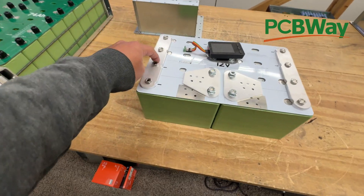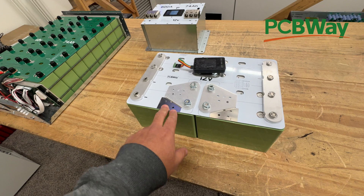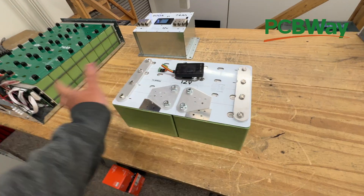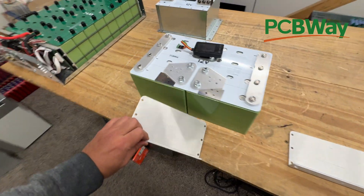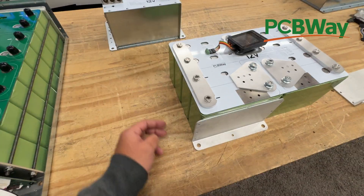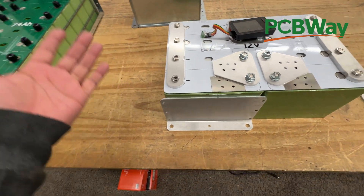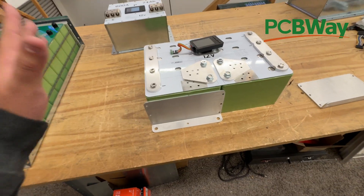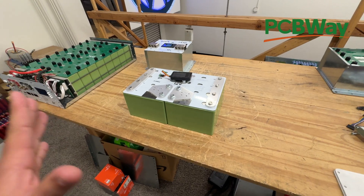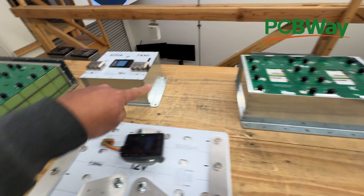By the way, this is the basic battery: it will do 1200 amps for 10 seconds while staying above 12 volts — that's about 14 kilowatts. It will do 800 amps continuous until the battery depletes itself. You can also get different options like compression plates — we have single-cell and double-cell versions that go all the way across. You put rods in and compress them. They serve dual purpose: you can also use them to mount the battery to a surface in your vehicle or on a wall.